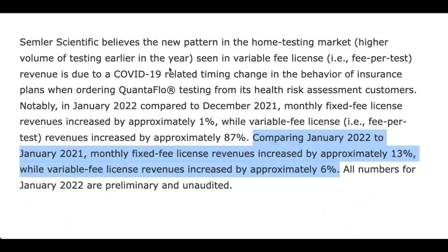I think this news really took the markets by surprise. Management did a really poor job communicating this information to investors, and I think the revenue number spooked them into believing the company's growth is essentially done. However, they also showed that in the month of January, monthly fixed fee licensing revenue was up about 13% and variable fee licensing was up about 6% year over year. So far into January, the company's upward trajectory of revenue growth has continued, albeit at a slower rate than we've seen recently. I view the big decline as an expectation reset and really just a poor job by management at communicating what actually happened.